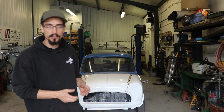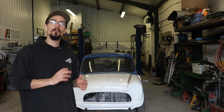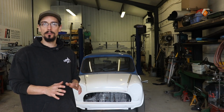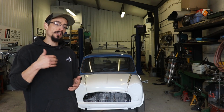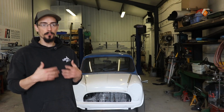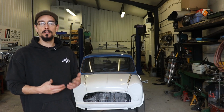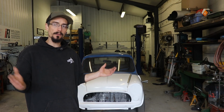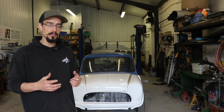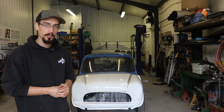So when I showed the car last time with the Honda engine in it, lots of people were like, why would you take that out? Why wouldn't you use the Honda engine? And the idea behind this build is so I can actually go and race the car. And with the Honda engine in it, I'd be very limited to what I could race it in. I want to race in a series where everything is fairly even. So that's why the Honda engine doesn't really work for what I want to do with the car.